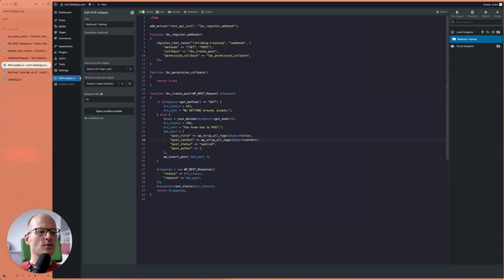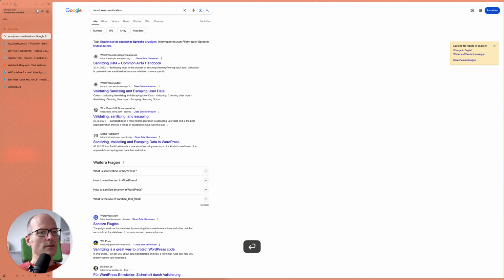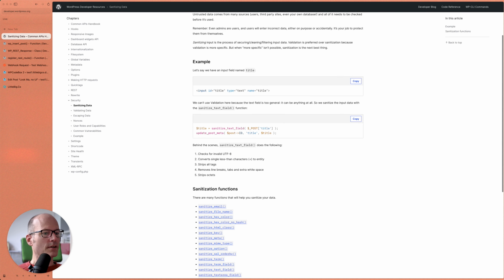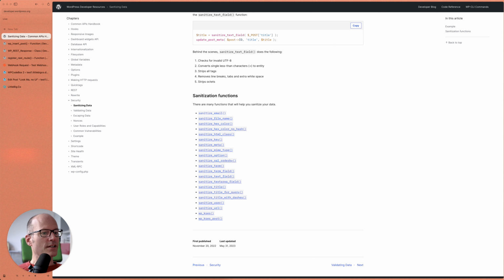You can also use some other sanitization features. If you look on WordPress sanitizing data, you can see sanitize text field where you want to update something, or you can sanitize email. You can check for emails in an email field.